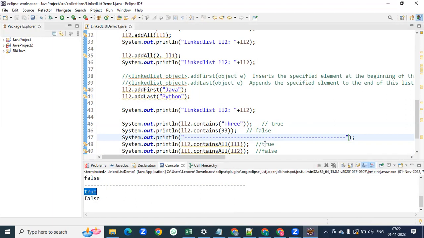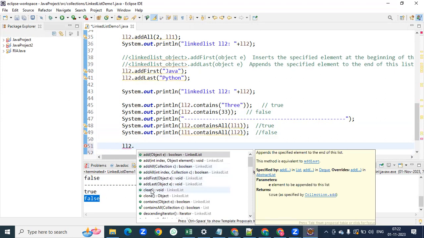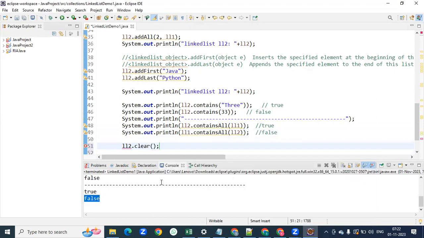As we have discussed, here we are getting true, and next we have false, that is displayed here. LL2, if I apply clear, is going to clear the complete data we have in the LL2 linked list.